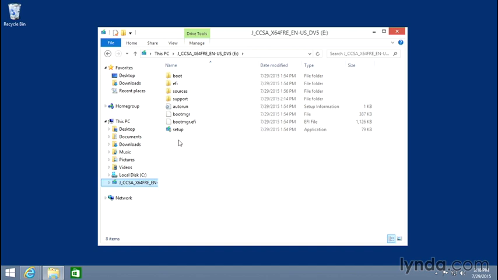The other option would be to take this install USB drive to the computer where you want to install Windows. Set that computer to boot from that USB drive and follow through the prompts to install from there. During this process, you will need to type in the product key that we saw a minute ago, so make sure you have that handy.